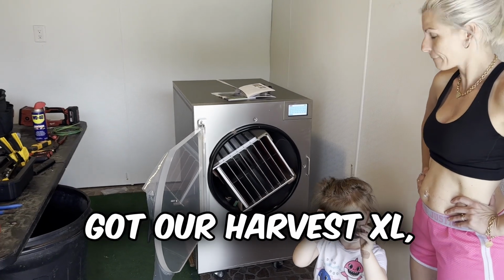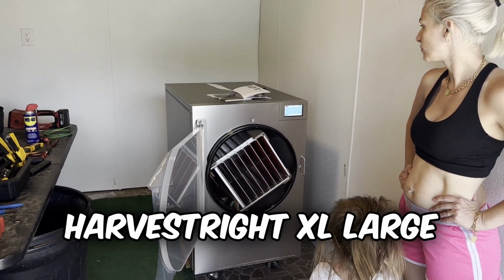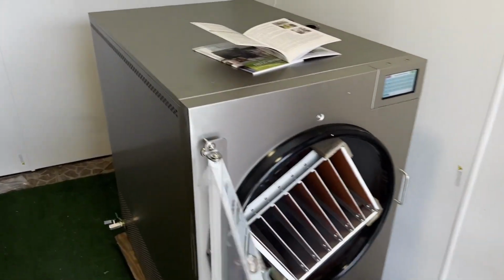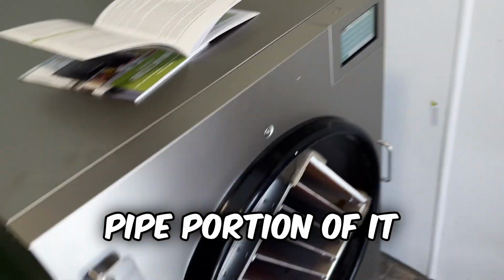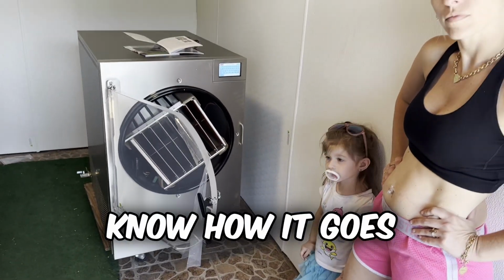All right, we just got our Harvest Right Large XL freeze dryer. Just got it put into the side, installed the pump, hooked it up to the dedicated circuit on the wall. The exhaust water pipe portion of it, my wife is unpacking it right now. We will let you know how it goes beyond that.